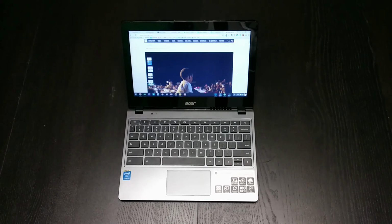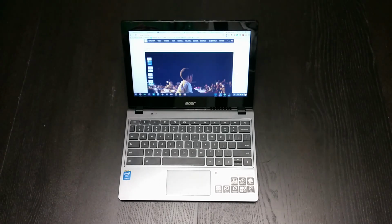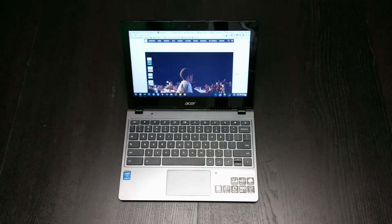And while that is awesome and that is great, I have noticed some issues with it, some glaring issues, obviously. Because it's a C720 and it's meant to be a cheaper laptop. And so none of the things that in my previous reviews I've said were negative about this device, none of those things are fixed. And instead, we now have the kind of same slightly troubled hardware with hopefully a better processor. We'll get into whether or not that pans out here in just a few minutes.